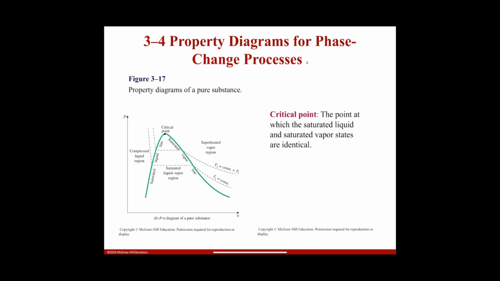What happened at the critical point? Super simple. It's the point at which the saturated liquid and saturated vapor states are identical. That's pretty much the definition. And I will be completely honest with you, just keep that definition. That's what's really important. Anything after that is not really important.